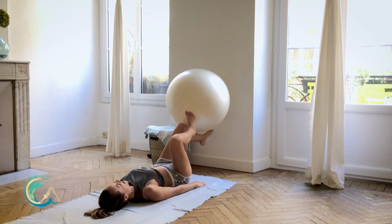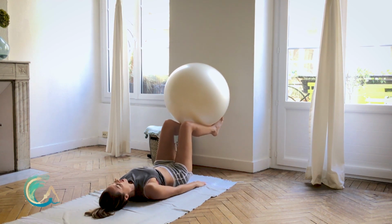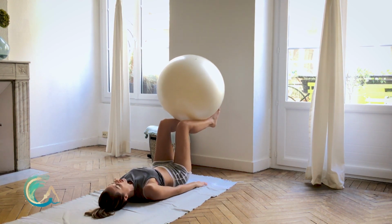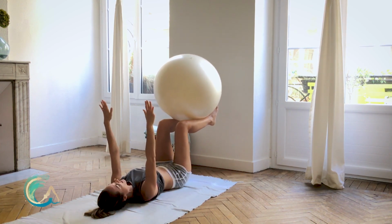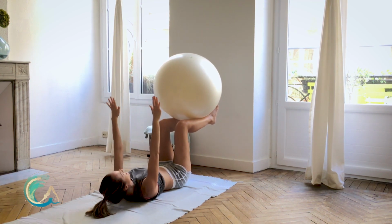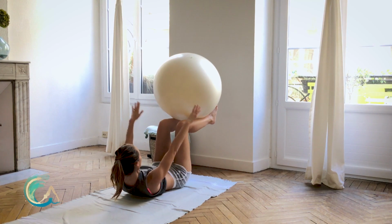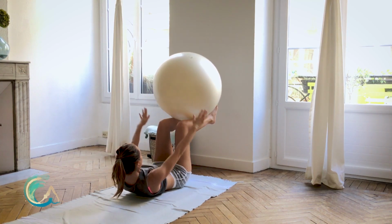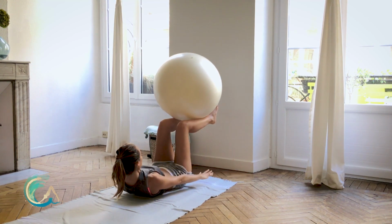Okay, so to give our legs a little bit of time to get the blood flow back into them if they're tired of being lifted, I want you to carefully bring the ball onto your shins. You're going to balance it on your shins here. Lift your arms up towards the ceiling, palms facing forward towards your wall. Take an inhale to prepare. With an exhale, roll your head, neck, and shoulders forward and reach your fingers out towards that wall. Keep your chest lift here. We're going to lift the arms up with an inhale. Exhale, reach. Inhale, lift. Exhale, reach.